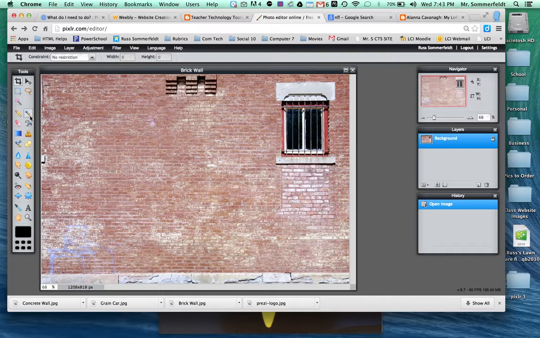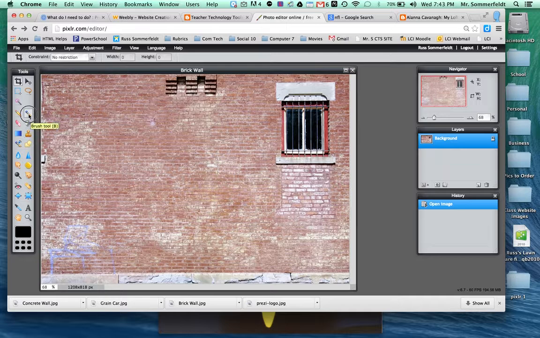Now it's important to note that the paintbrush will be very helpful, because what I want you to do is create graffiti from scratch. I don't want you to bring images into this and grab other people's graffiti. I want you to show your own artistic ability and make your own. The paintbrush is something that we haven't used too much yet in this class, and I think it'll be very, very helpful.